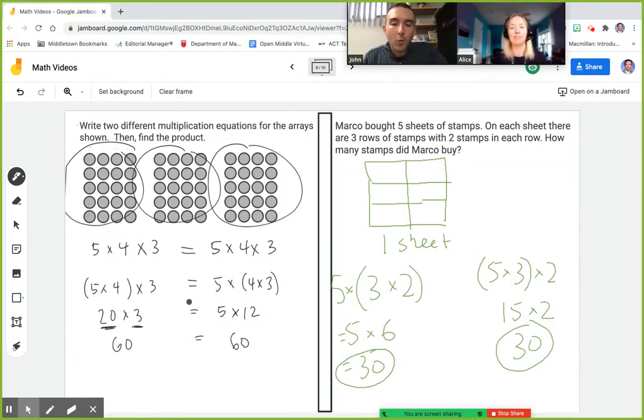And this ties back into our earlier conversation on skip counting. Maybe some students are better at doing 5, 10, 15, 20. They may know that more readily. So to do something like 5 times 3, that could be easier for them to start with and then just double the result as opposed to doing 3 times 2. On the flip side of it, maybe a student is better at skip counting 3s or 2s. So it just offers some flexibility.